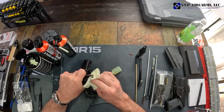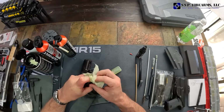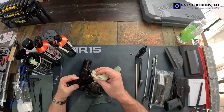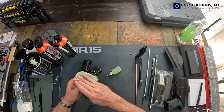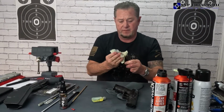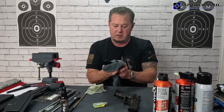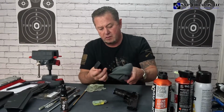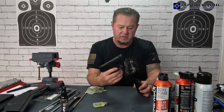And as you can see, guys, I did forget to do the magazine, so I'm just hitting that now. But you could see the amount of residue you get on the magazine. It's never bad to give that a once over. I mean, all that's ending up back in your gun if you don't. So that's it, guys, cleaning your VP9.